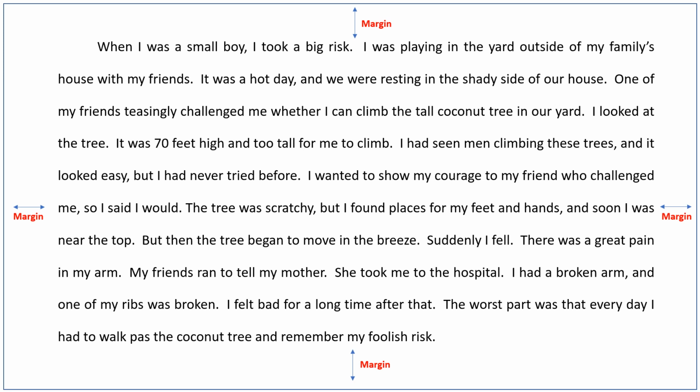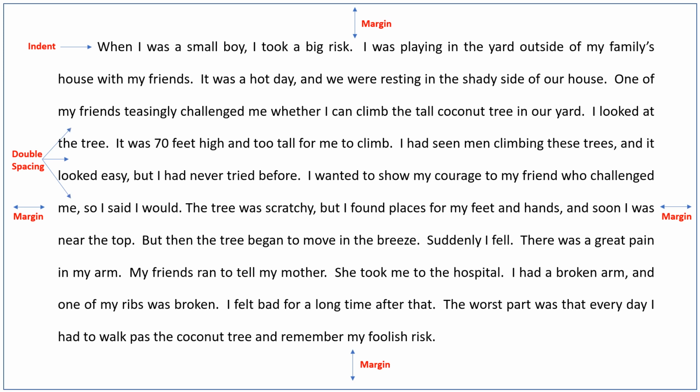Number 2. The next thing is to indent your paragraph. So what does indent mean exactly? It's just leaving a small space before the first word of the paragraph when you begin your paragraph. It signals the beginning of the paragraph. Now, if you take a look at this paragraph, you can see how there's a small space given in front of the starting sentence. That's it. This is what we call an indent.